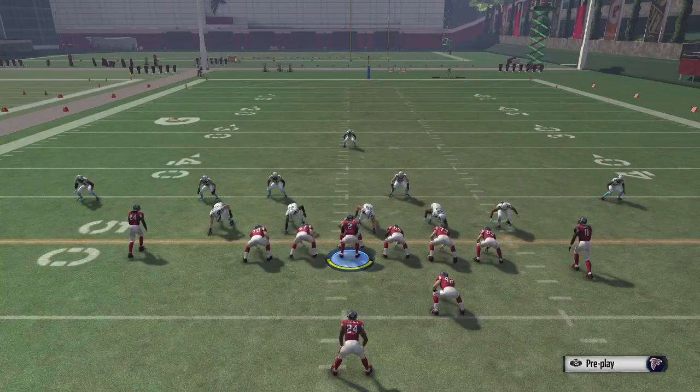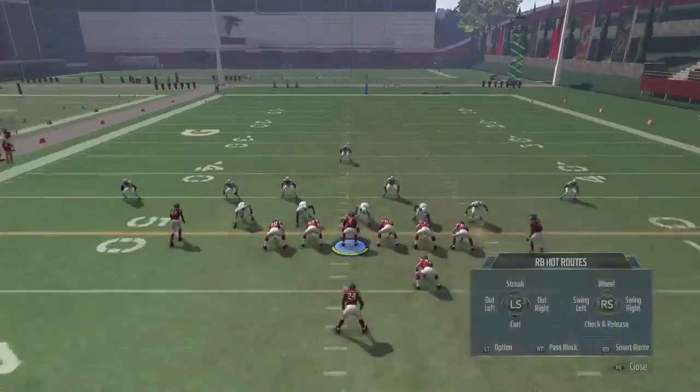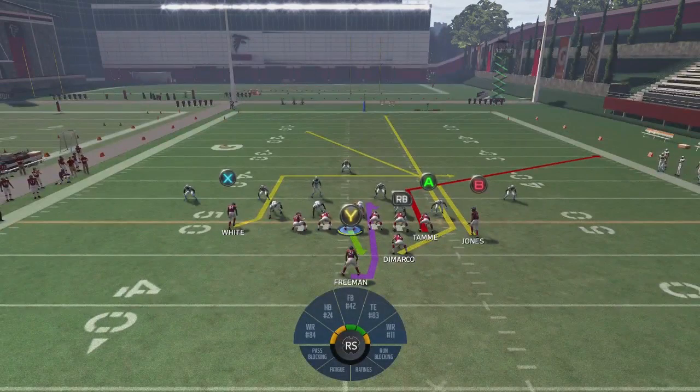So the next thing we want to do is go ahead and build off this RB going on a streak. We know that it works by itself, you don't have to do anything else, but we want to show a different look for future use in the game so we don't tip our hat that this is the play that we're doing. So in order to do that, we're going to do a couple different route combinations to still get him open but show the defense a different look.